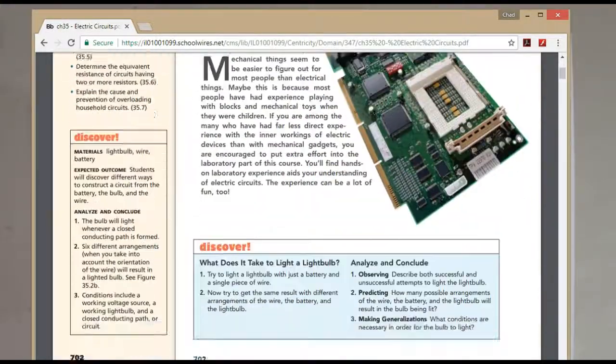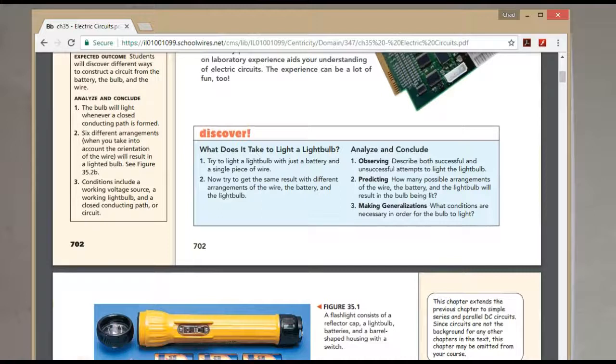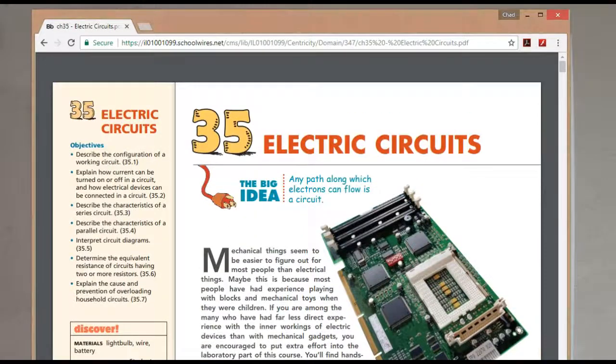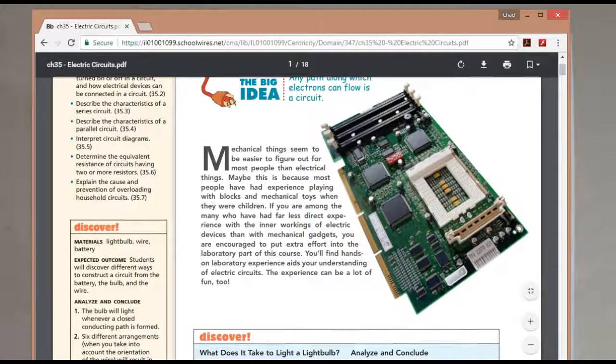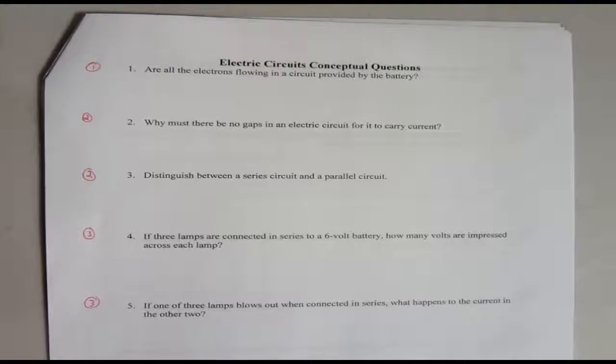Chapter 35, I think it says page, this is 702. This is the teacher edition, but you'll just have the white part rather than the part on the left side. Nevertheless, as I said before, the red circles with the numbers are the section in that chapter where you'll find it. If we get a new book, most likely it'll be in the same section, maybe a different chapter, but same section, because the information kind of goes from easy to a little bit more challenging. Okay, nevertheless, let's do number 1.